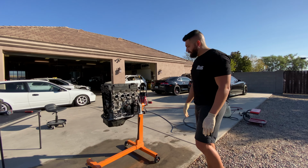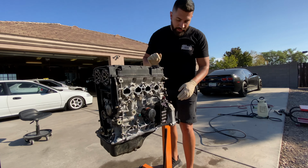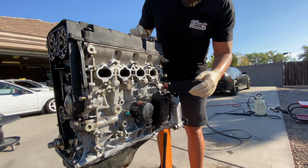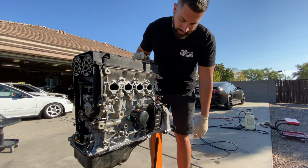Turned out pretty good. This is Steph's side. This is the side that came out the best in my opinion. A lot of nooks and crannies got cleaned out. This side, really, really happy with.